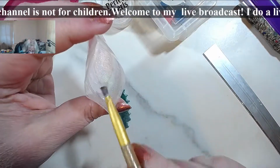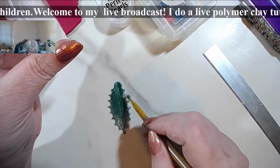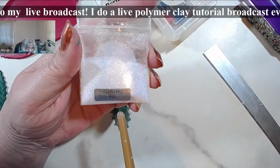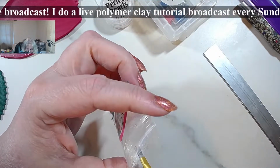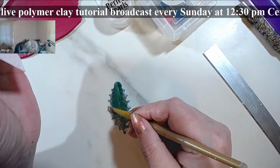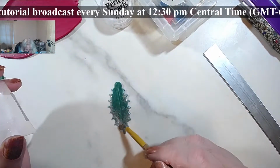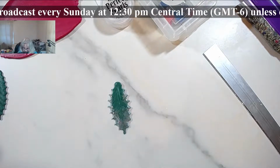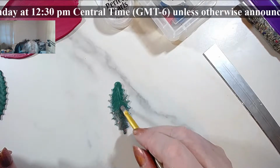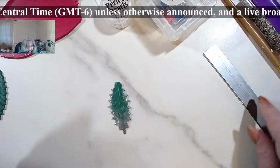Or you can do like I did on this one, use both mica powder and this one, the specific one that I'm using is Elements Fire. In their Elements series is this glitter that's very, very fine. It's more like a sparkler. And you know that normally I don't do glitzy stuff, but hey, it's for the holidays. It has to be sparkly and pretty, right? If we are talking the holidays.